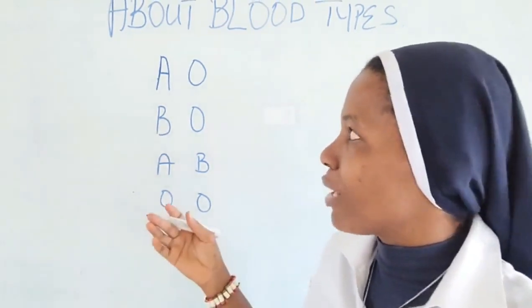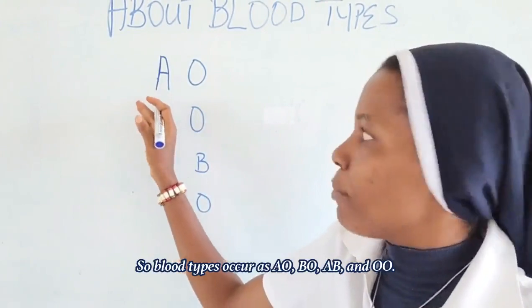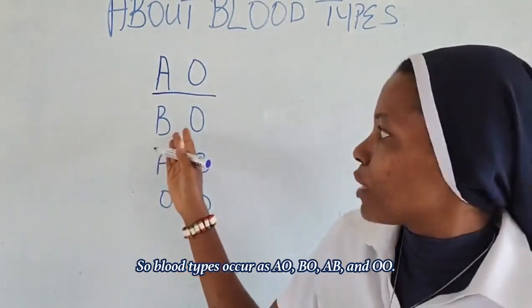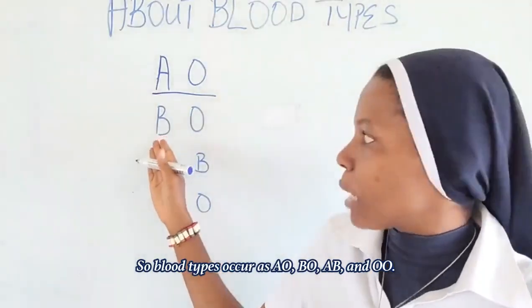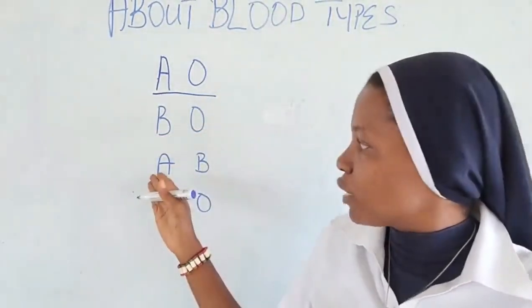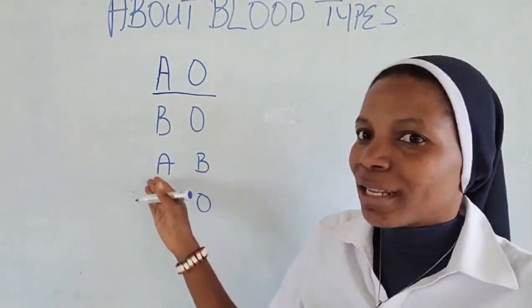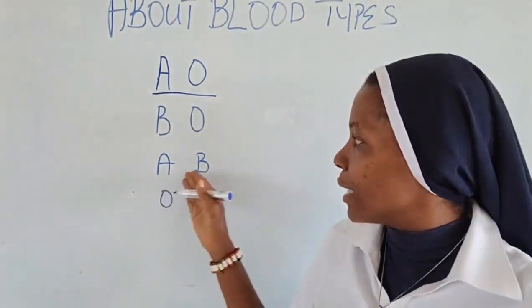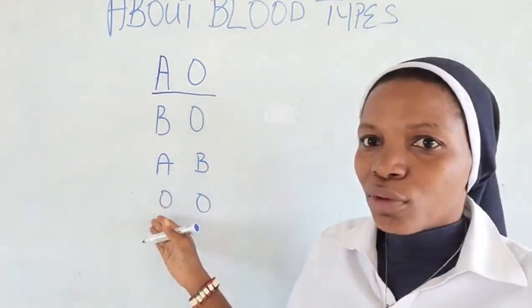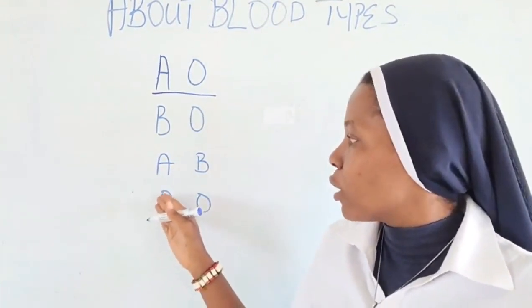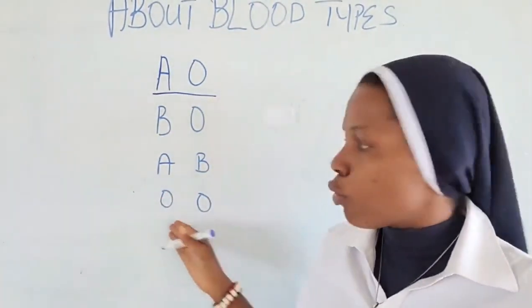So when I say an individual has the A blood type, I mean that the person has A and O. If I say the individual has the B blood type, I mean B and O, that is B and nothing. If I say an individual has AB, I mean that there are two antigens present in the blood type, that is the A and the B. Then if I say an individual has O, I mean that in the two copies, the parents transmitted no antigen, which is O and O.